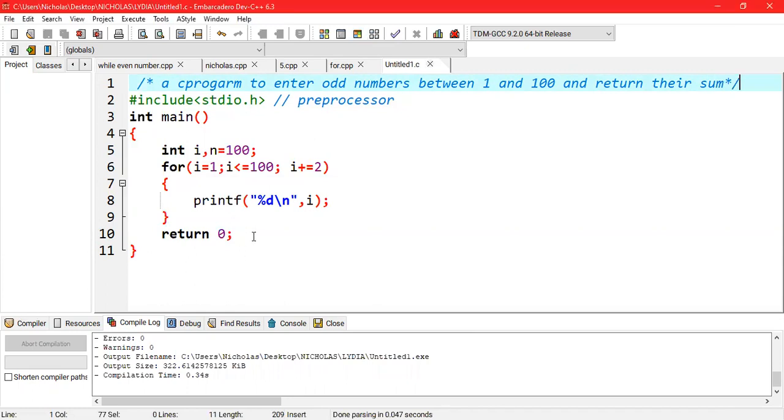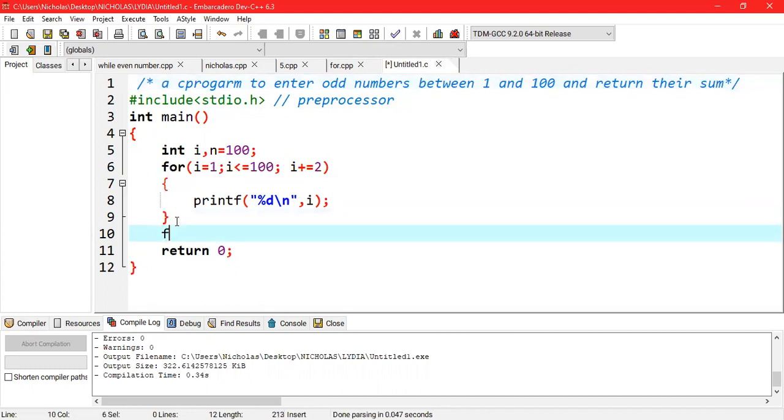Then if you want to print the sum, you just open another for loop for the same: i equal to 1, terminate, i less or equal to 100, then terminate, i plus equals 2. What do you want to do?